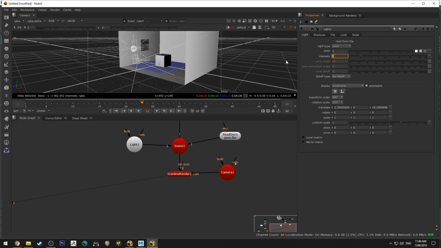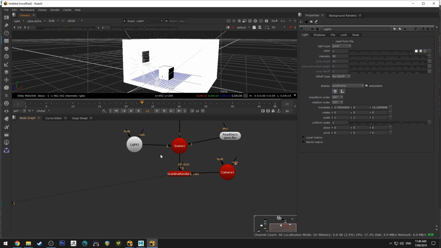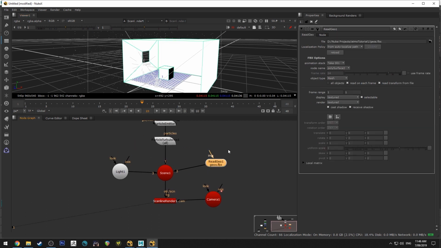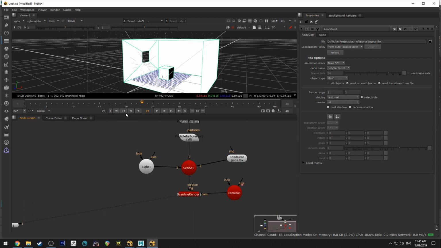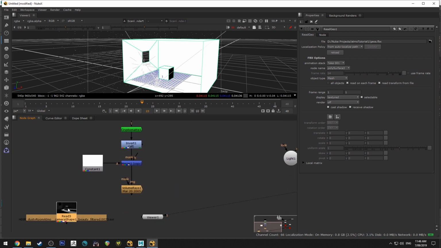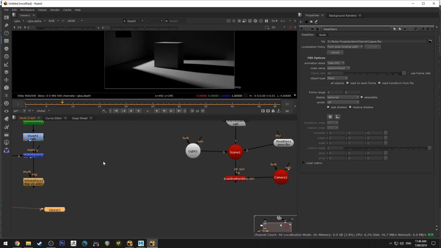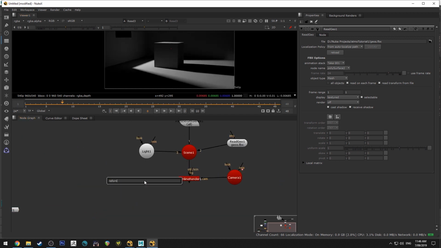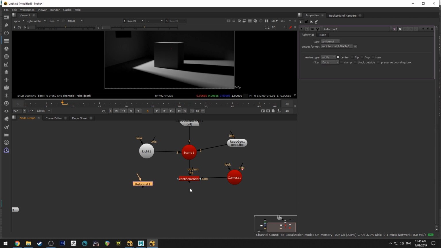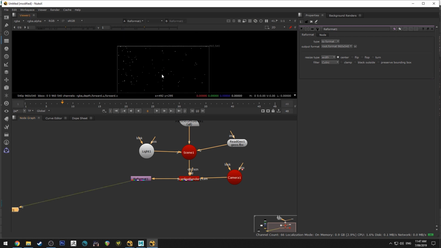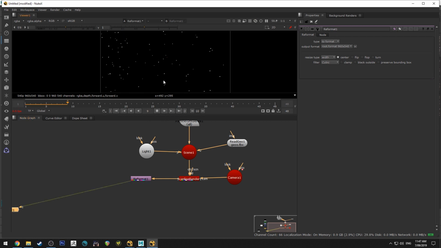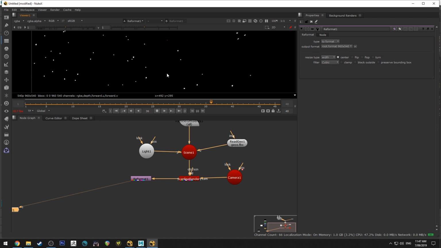So with our light in the scene, we're just going to change the intensity to be very high, and we're going to make it so our geometry now does not render because we don't want to see it in the render. We've already got our 2D image rendered out, which I believe I showed you already. Here I have this. Just so you know, that's what the render is. So we're going to create a reformat transform, and the output from the scan line is going to go into the reformat. So now when you look at the reformat and run that, you're going to be able to see this movement of the camera passing through the dust.